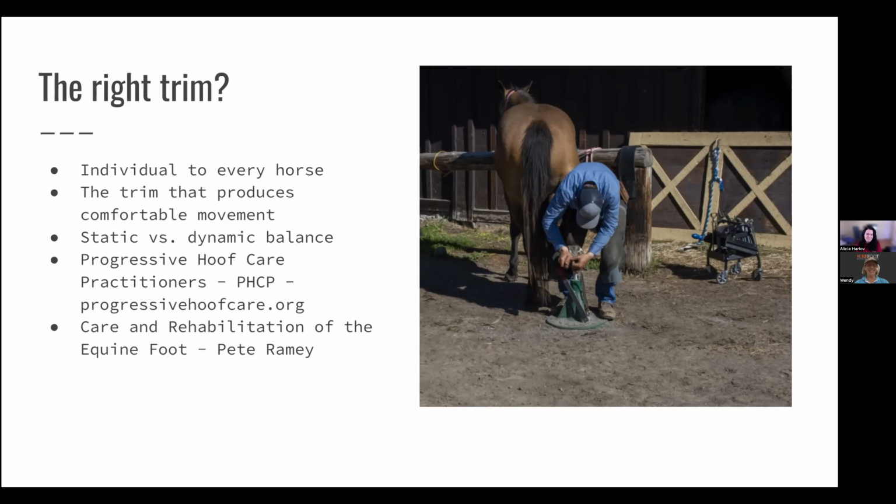And then the book that had a huge influence on me with my navicular horse was Care and Rehabilitation of the Equine Foot by Pete Rainey. It's a huge textbook. I'm pretty sure it's only available on his website, which is hoofrehab.com. But those are just two. There's so many resources for trimming, but these are two that I found have been the most helpful in my navicular cases.